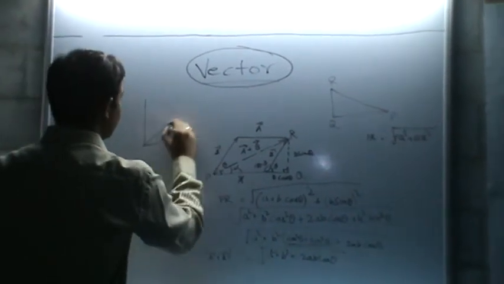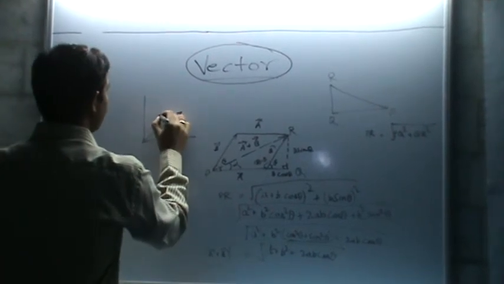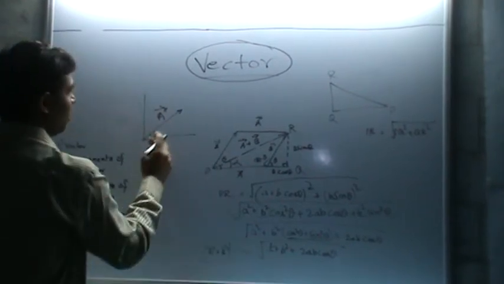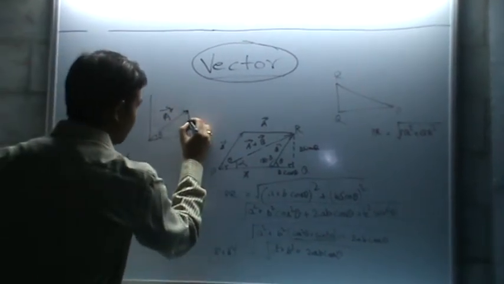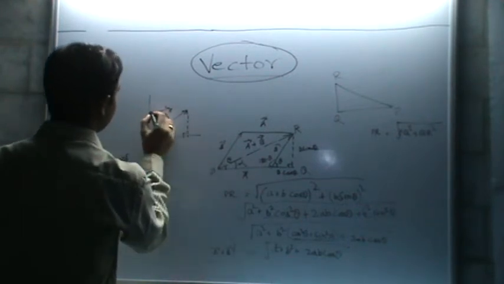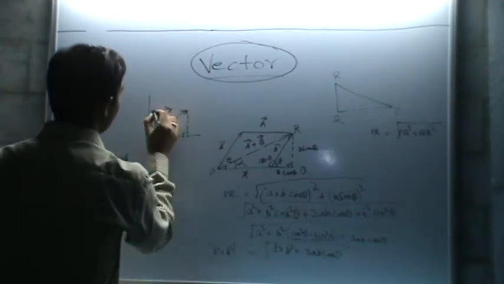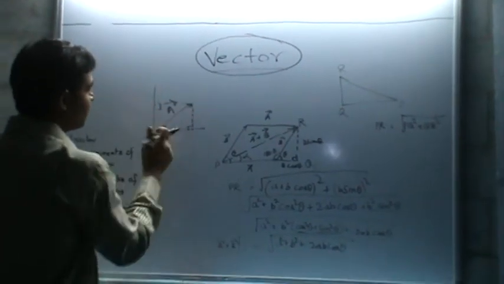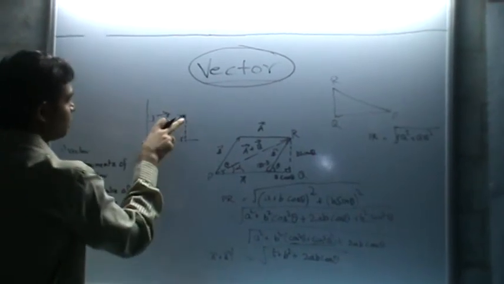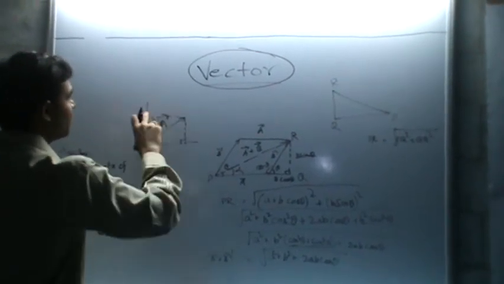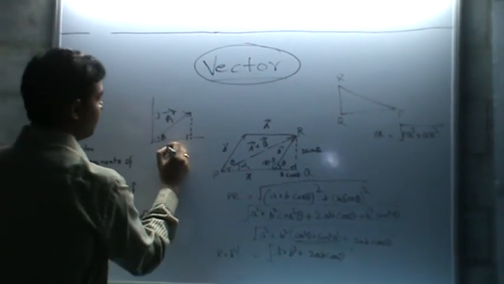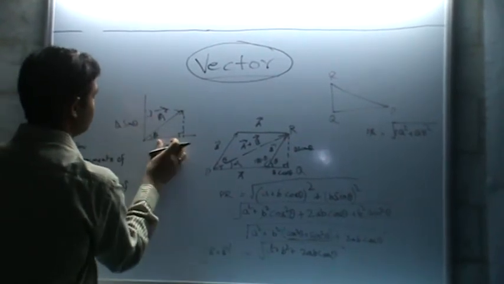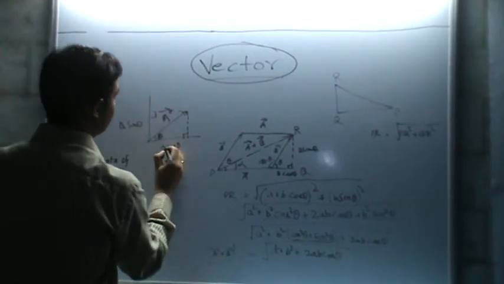It's a very important and very easy thing. If you understand it, always remember to draw a perpendicular. When you have dropped this perpendicular, again in a similar way, draw a perpendicular. This angle is theta, right? So this one is A cos theta, this one is A sin theta. A cos theta, A sin theta. Okay, this is the component.